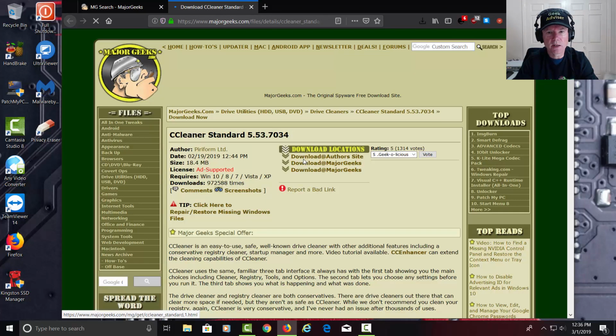We can go ahead and download it from the author's site. This is an ad-supported program, just to let you know, so that's how they make their money off the program. Or you can buy a full-blown version. But for this circumstance, we can just use the free version. That's fine. Let's go ahead and hit download from the author's site.